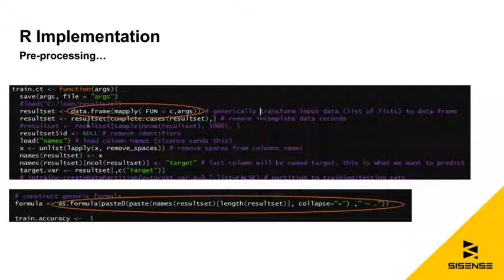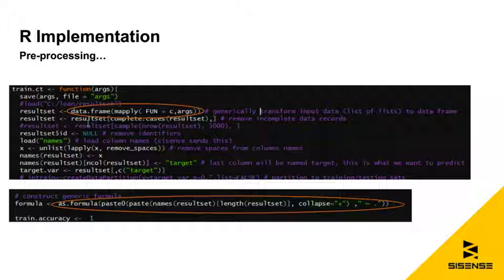So here you can see in the red circle a neat one-liner way to parse a list into a data frame with the help of the mapply function and the vector function, turning the list in a one-liner into a data frame. And this does not assume anything about the length of the list. It could be a 10-column data set, it could be a 100-column data set. So I think this is pretty neat.